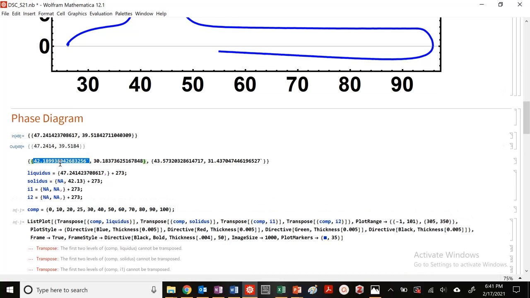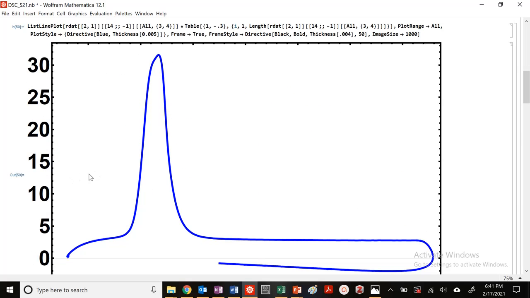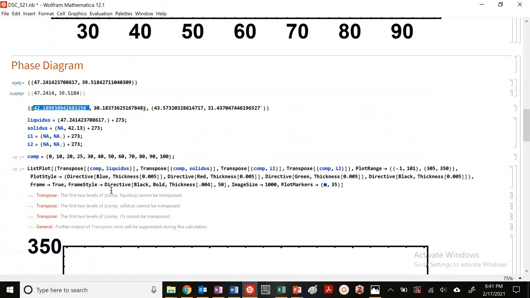So again, on this side, what am I? Solid. So I cross first the solidus and then the liquidus. So the highest temperature peak is going to be my liquidus. So I'm going to paste that in here, put a comma. And my lowest temperature peak is going to be my solidus. If I have 2 peaks, again, I'm going to have a solidus and a liquidus. So those are my values.